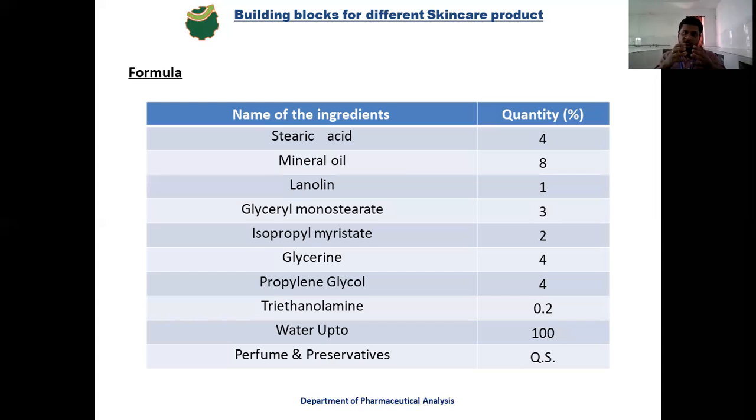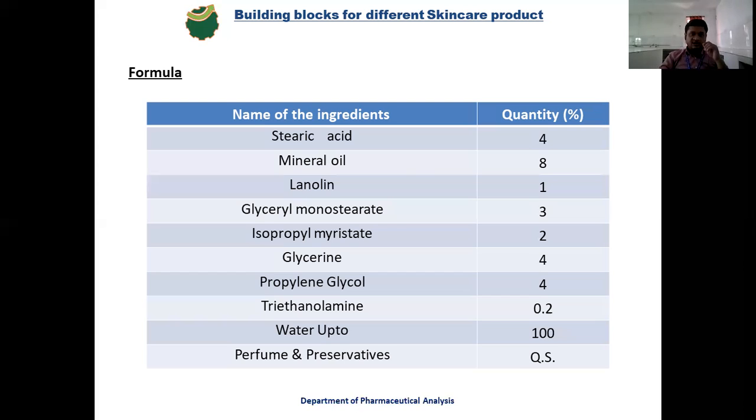Any cream, as already said, is one type of emulsion. So for an emulsion you need surfactants or emulsifying agents to make a stable form. Glycerol monostearate here acts as an emulsifying agent in this type of moisturizing cream. Next is isopropyl myristate. Its use is providing moisture to that particular product. It is used as a moisturizer.